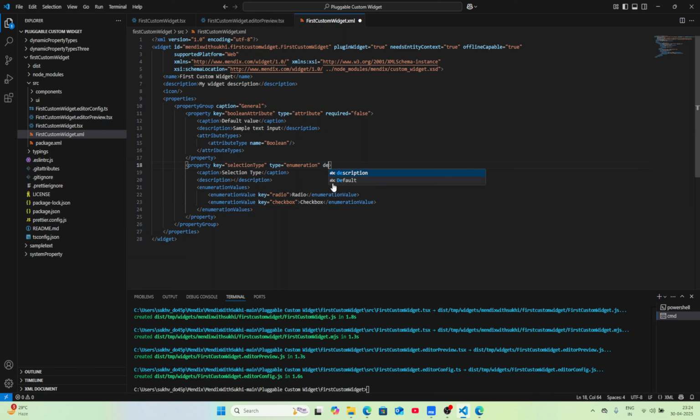The default value is radio. Now save this file.